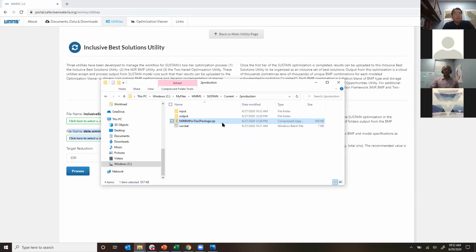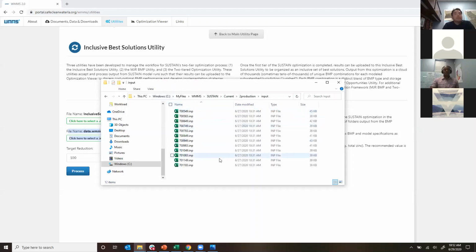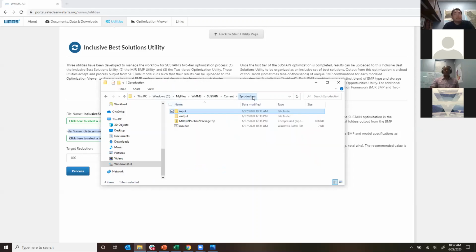And so really what this does, it keeps everything really nice and really tidy. So the input files, all of them always contained in the input folder. Output from that batch file always contained in that output folder. And then at the end of a run, it's always wrapped up nice and neatly together. A user doesn't have to go and find them. The batch file will do it itself. And then this is, again, what just gets uploaded right to the utility again.